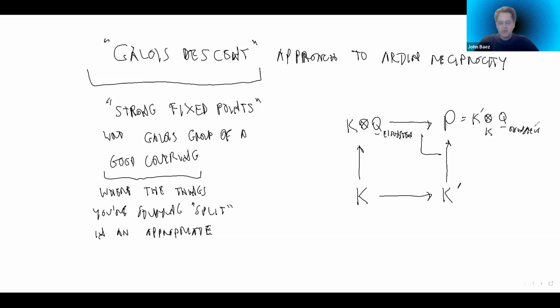So then my question is, why are you bothering with this K prime here? If we were interested in K to begin with, why are you bringing in K prime? Well, we're supposed to be interested in Z mod 3 torsors, but I'm kind of cheating here and just thinking of it as an abelian cubic extension. An abelian cubic extension is almost synonymous with a Z mod 3 torsor. And that's what this is supposed to be.